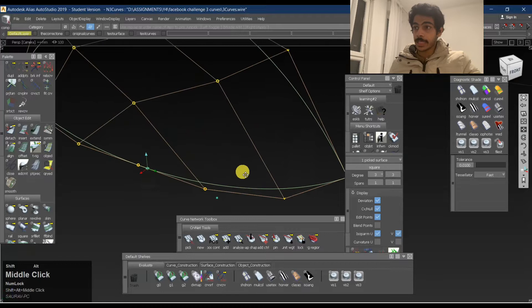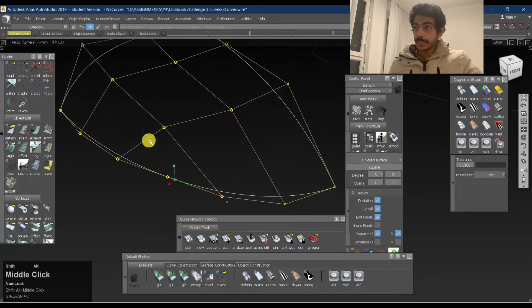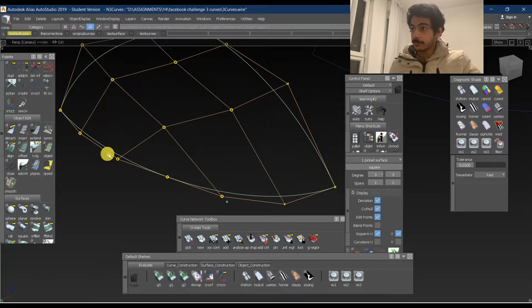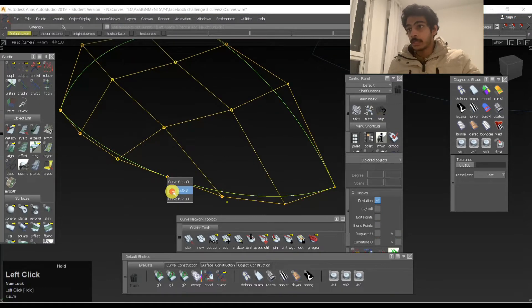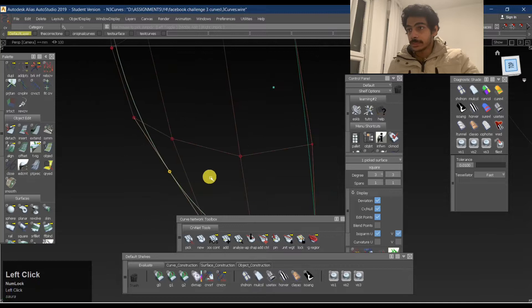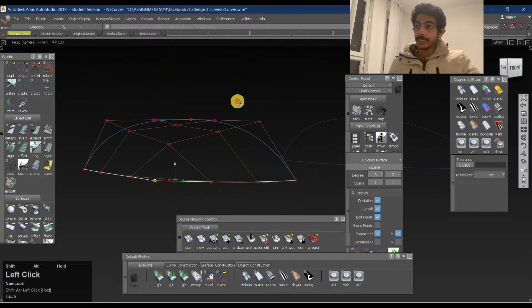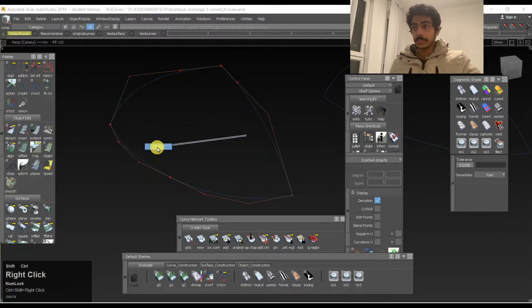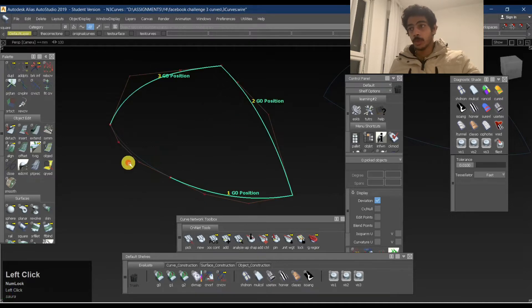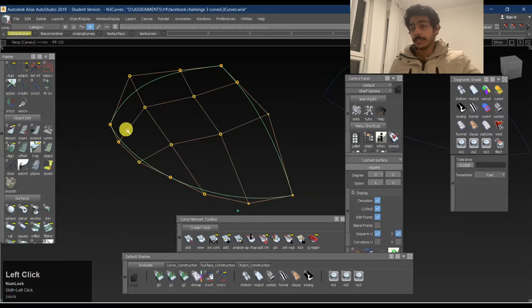The main reason is because the CVs are merging towards one area — as you can see, it has four points here, four points here, but as soon as it comes to this point, one point is meeting there. So if we actually want it to succeed, we'll have to move it somewhere which is not recommended. Obviously it serves a purpose — it gives you the design intent. We'll keep it at three by three for now.